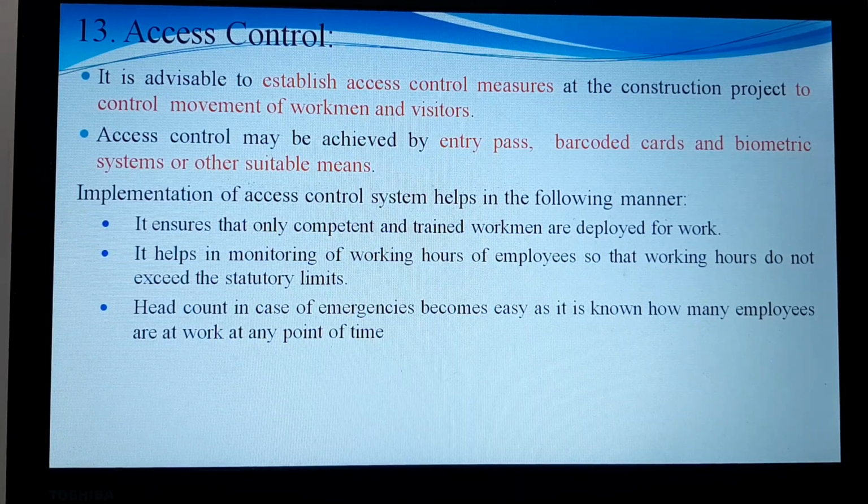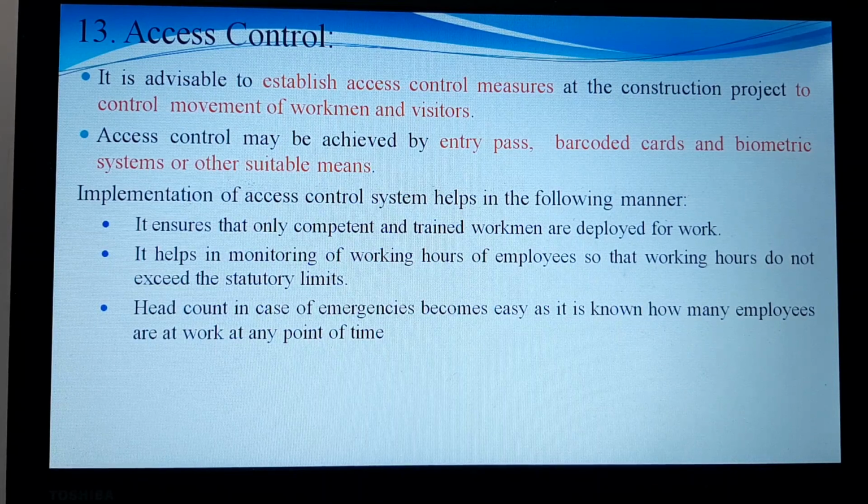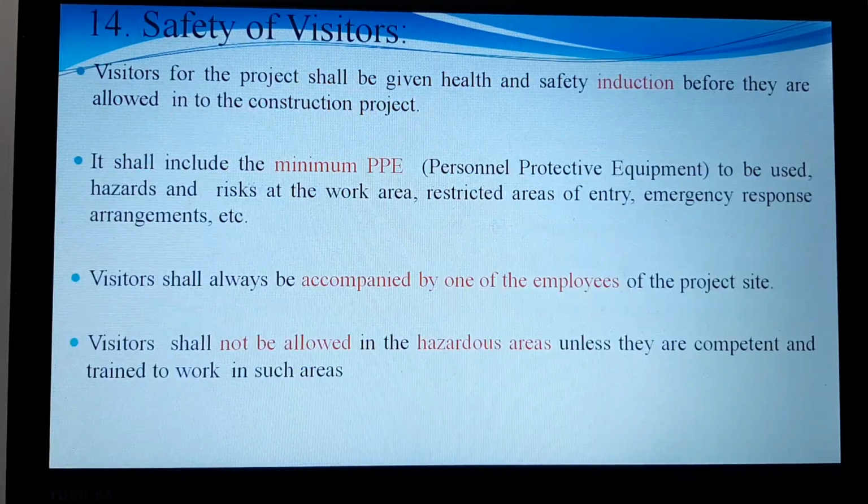So head count in case of emergencies becomes easy, so that at the time of an accident we know how many persons were involved over there. At each point of time, how many employees are working over there, we will have a clear idea about it. That's what this access control means.